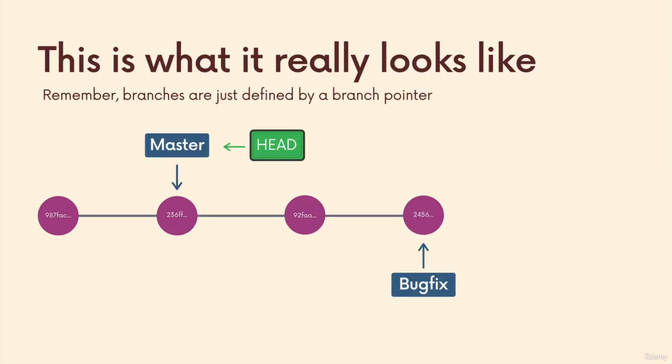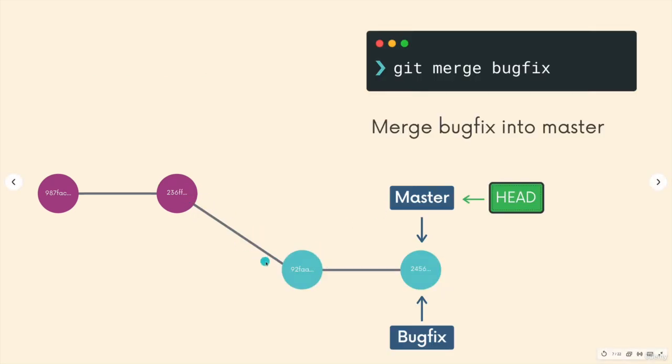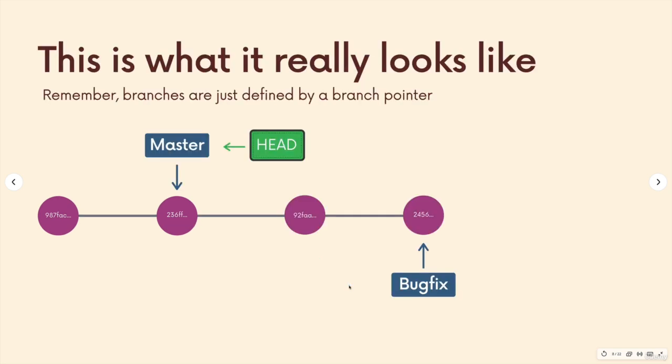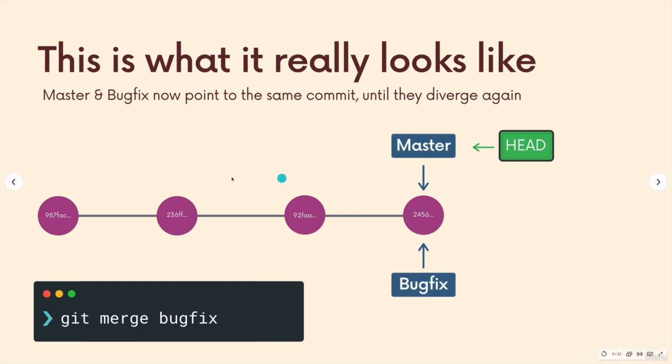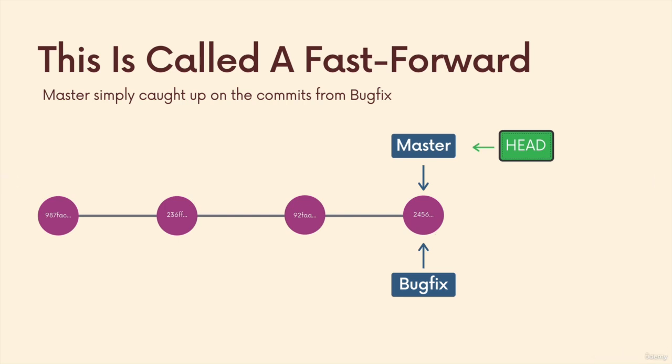Here's an easier way to visualize this, right? These colors in this diagonal line are just to help visually separate these branches for you. But really, they're just commits with different pointers at different commits, right? It's just a chain of these commits, at least with the way this branch works. We had master, we branched off to bug fix and did two commits. Now, all that we did when we merged was catch up. We moved master up to that same commit. This is called a fast forward merge because that's all we had to do. For this branch to catch up, it just fast forwarded a couple of commits. There wasn't additional work on the master branch.